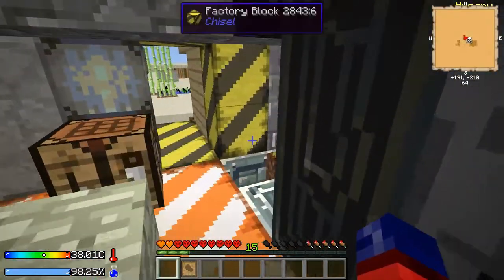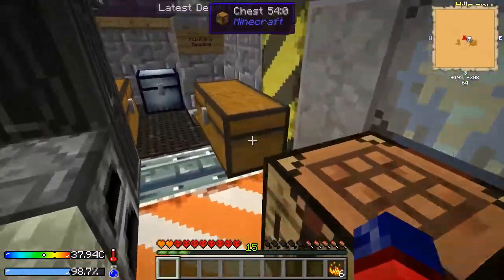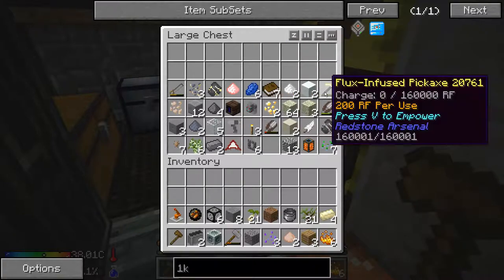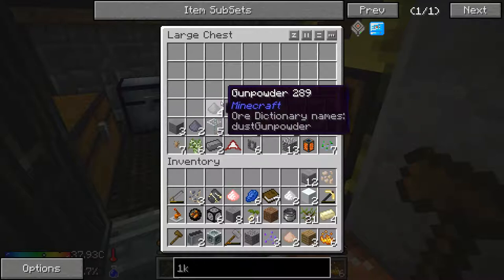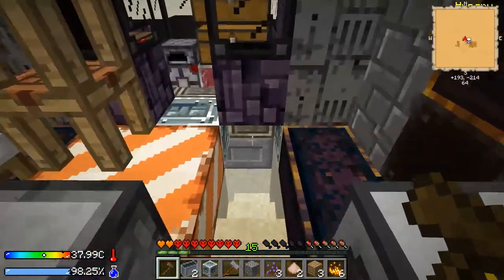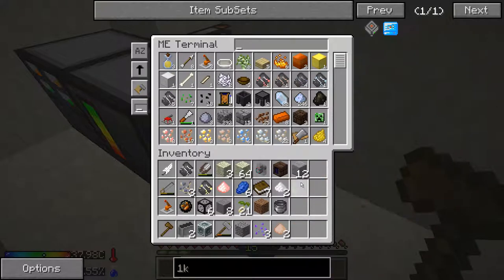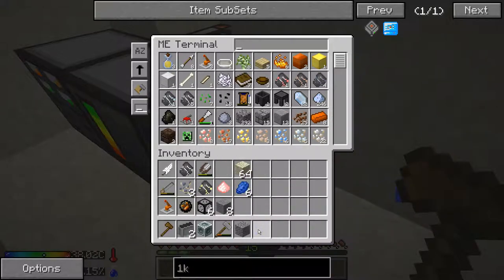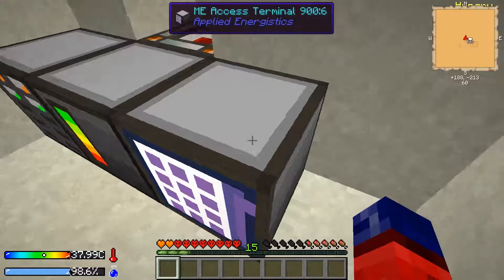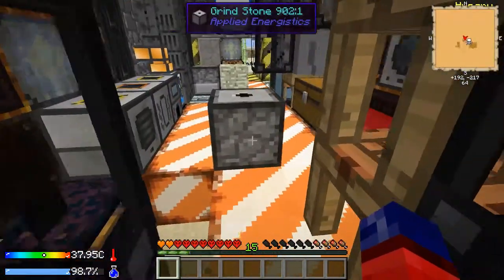I'm surprised my tablet didn't go off. We'll put these in here for right now. Wow. It's gonna be so clean. We will finally be able to see every single thing we have and need. It is filling up pretty quickly, though. That's fine. Those are done.